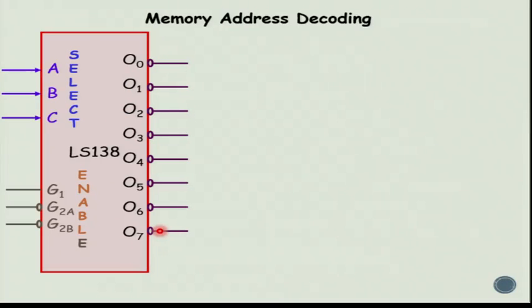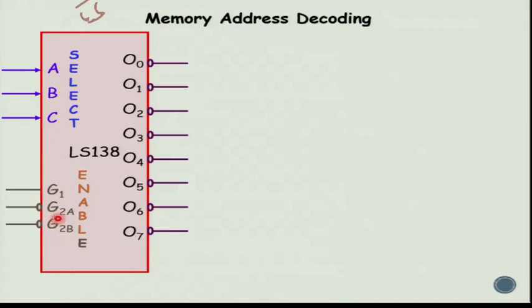So this makes it easy to connect to the chip select signal, because remember, your chip select signal is also going to be chip select bar. So it is going to be a low active signal. So you can directly connect the output of the decoder to the chip select signals. So A, B, C are the input. Output 0 to output 7 are going to be the output of the decoder. Based on A, B, C, one of these outputs would be active.